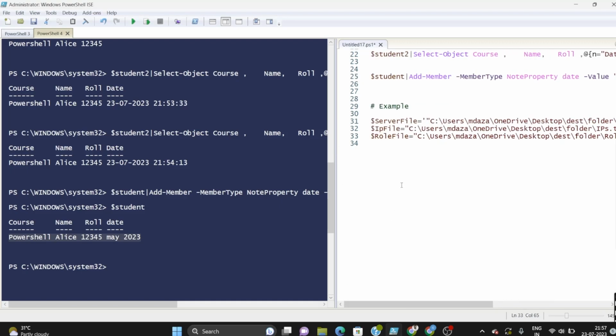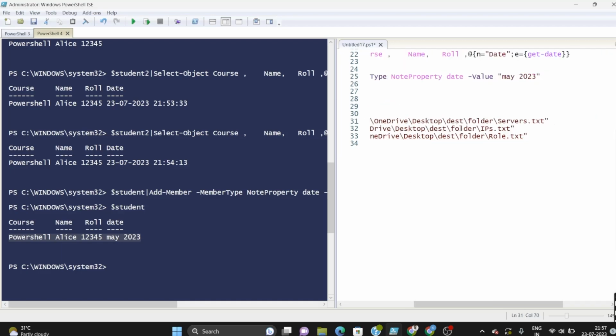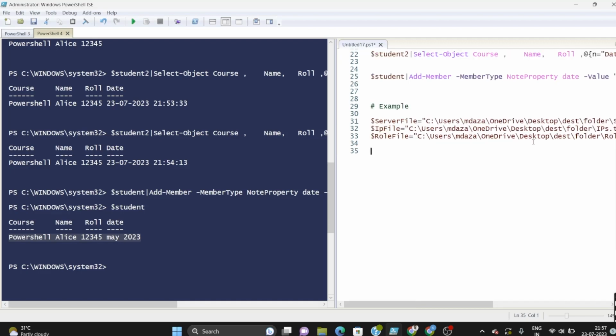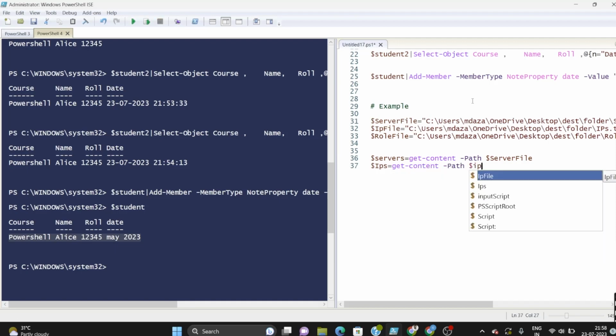So we have saved the file path and we have to read the content of this file. How can we read the text file? For reading we have a different command, Get-Content. Using this command we can read the data.